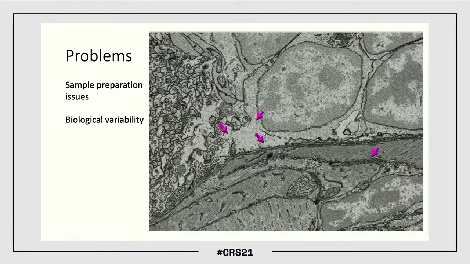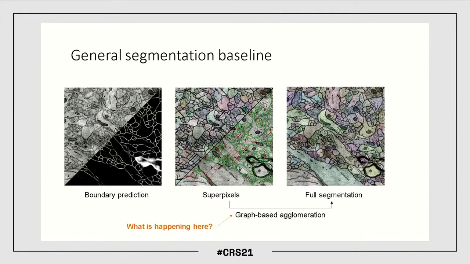And this is why we started thinking how we can replace this part, which could be easily solved with more training data but, like I said, is not possible, by saying that, well, we know that some things in these images, we know what they are, we know which parts should be together or not. So what can we do about this? If we think of the general pipeline, in the boundary prediction there is not much prior information that we can introduce because boundary prediction is just learned. And the boundary appearance would be hard to encode, what we expect of it, besides just labeling them.